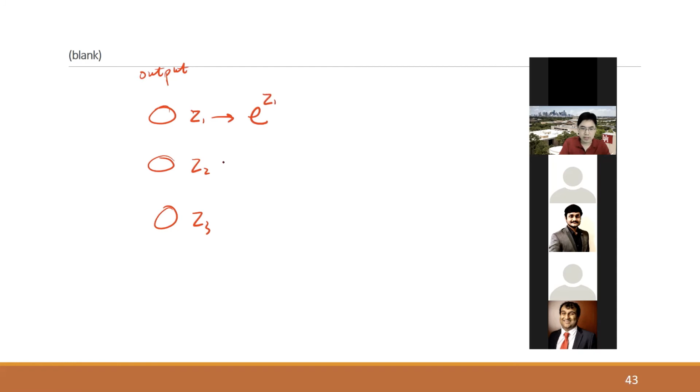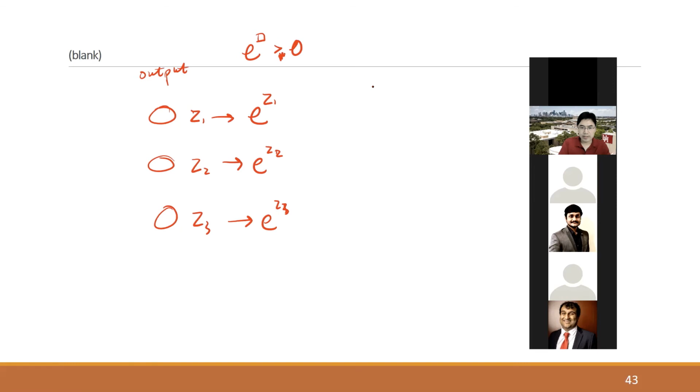It will take e to the power of z. What's the effect of taking the e? It makes sure the value is greater than 0. E to anything is greater than 0, not even equal. So all of these are positive.